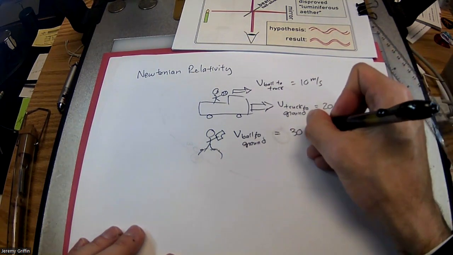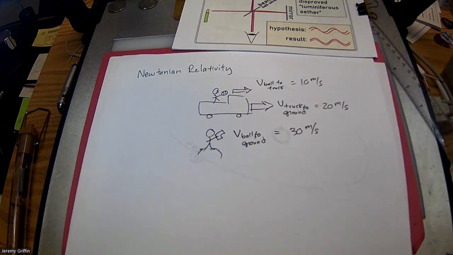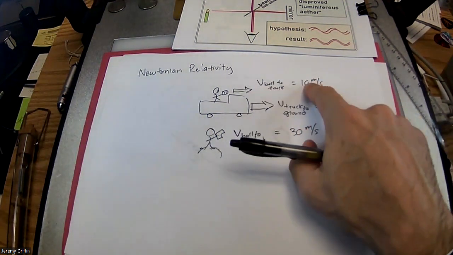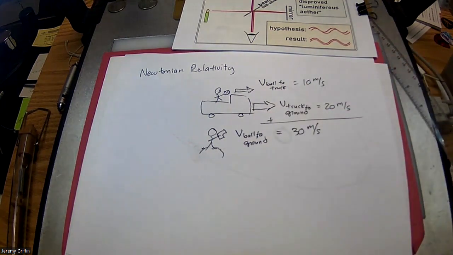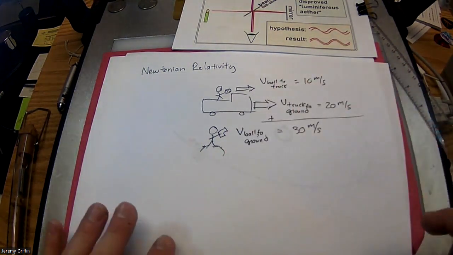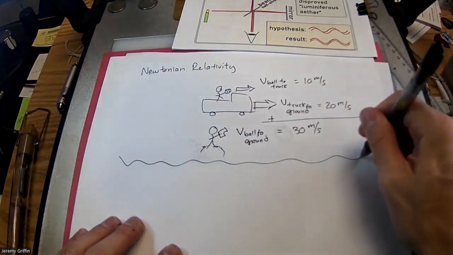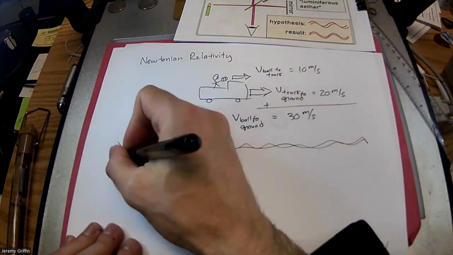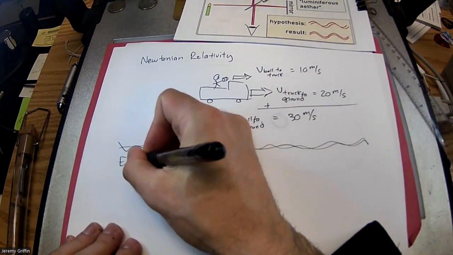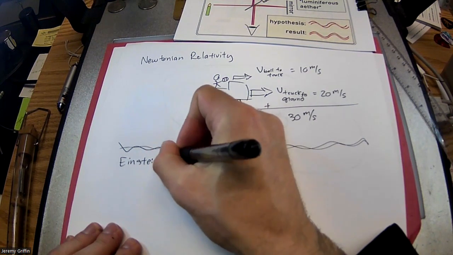How many guys say 30 meters per second? Right? Does that make sense? Right? It's being thrown at 10 meters per second forward. The truck's moving 20 meters per second forward. Add those up, get 30 meters per second, ball relative to ground. Right? That's the radar gun reading. Okay. Now that's Newtonian relativity. Okay, so you'd expect that. Right. So all fine, good, nothing crazy. Okay. Now let's switch over to, I'm going to say, Einstein relativity.